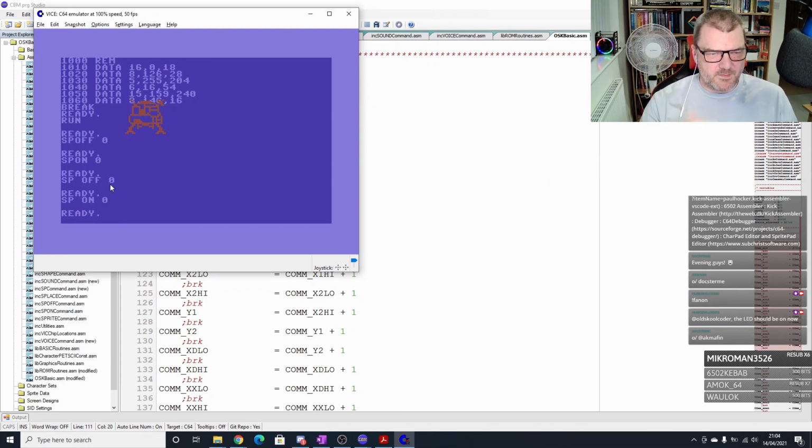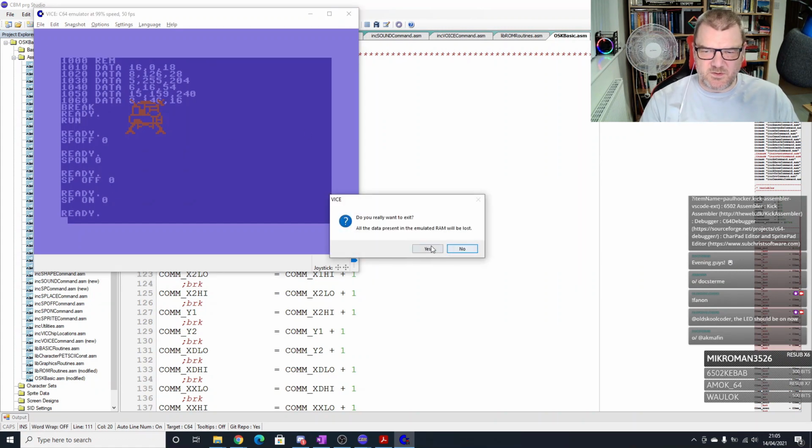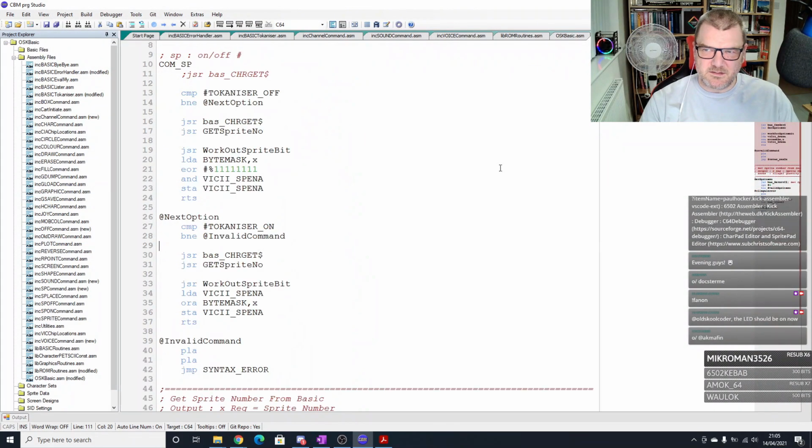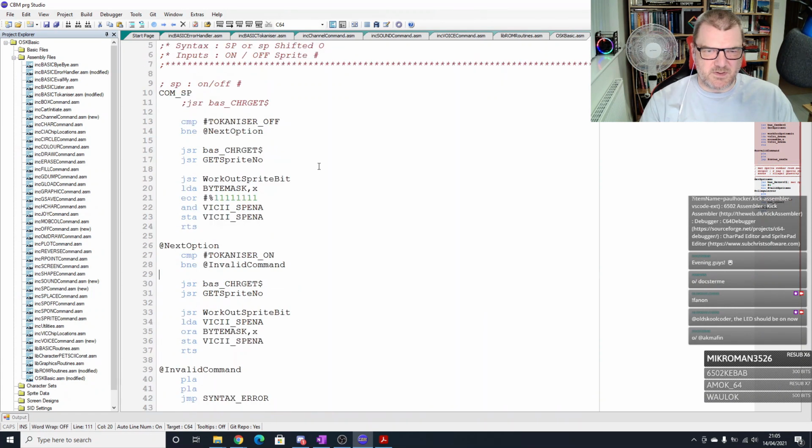Because the basic interpreter strips out spaces, so it will always evaluate the next character. So yeah, that's cheating now, because we're now using two tokens for a command here. Now the problem is we should be able to make this better.